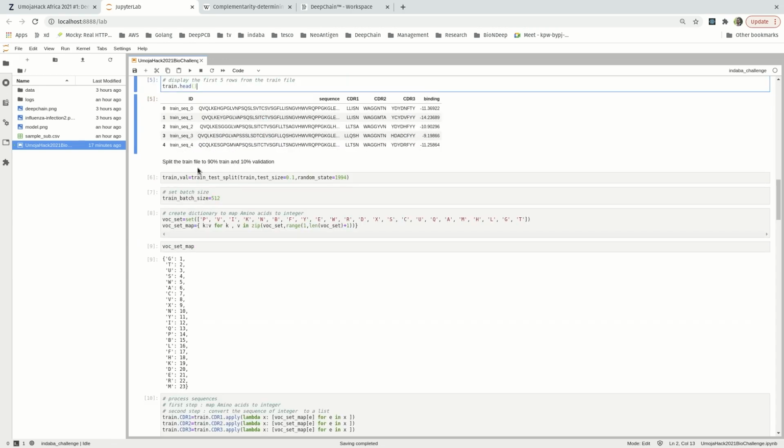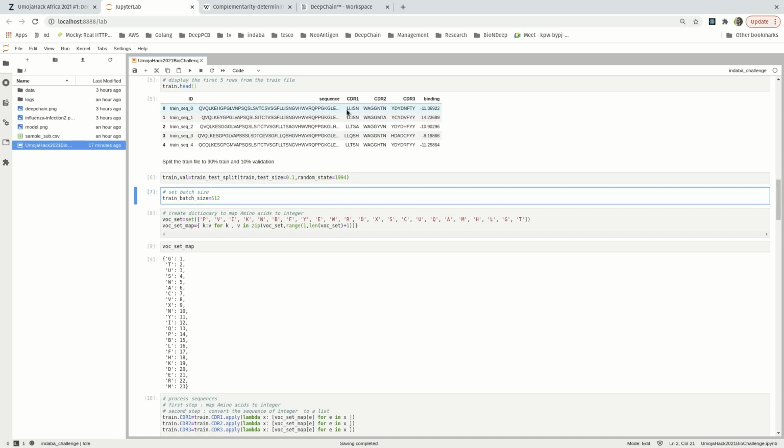Once we have the training data, what we are going to do is split it between training and validation sets, so we can use them for our training. And we will define a batch size. Here I fixed it at 512. The input is a sequence of amino acids of length 5 here, then length 7 here. So 3 sequences of amino acids, and the output is going to be binding energy.